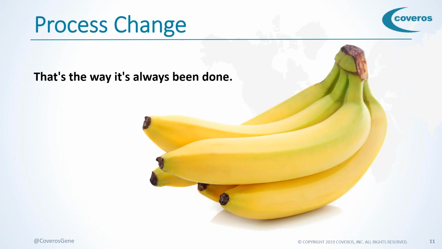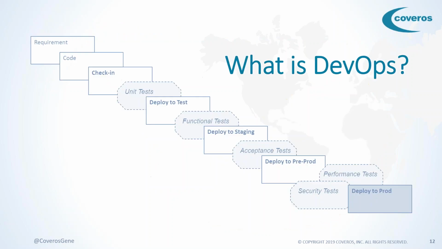Right? And Admiral Grace Hopper once said that the most dangerous words in any organization are, "That's the way things have always been done. That's the way we've always done things." And the reason for that is, again, you're not going to get different results if you're not going to change your process. So a huge piece of adopting DevOps is going to be understanding that you're changing your culture to something that's generative, where experimentation is encouraged, where failure is considered a learning opportunity, right? And changing your process so that you get better and better and better.